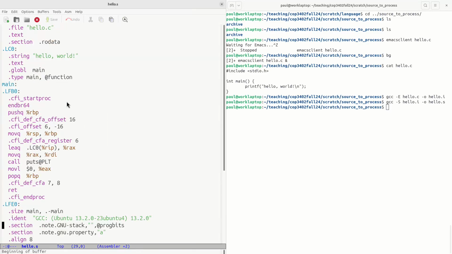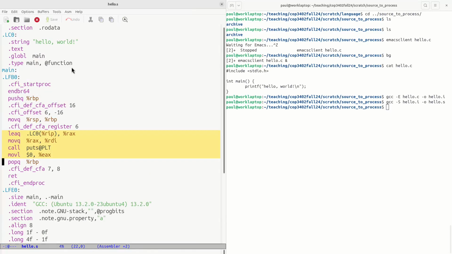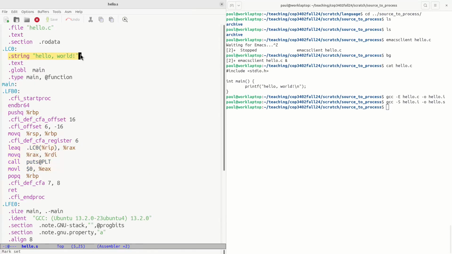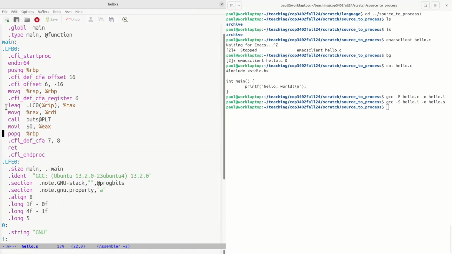There's a lot of extra declaration stuff here that you don't need to worry about. But you can see here that our basic Hello World program is being turned into an equivalent assembly program. Here's the string. This is basically saying put the string in memory, and then it's loading the argument into a register and then calling, in this case, the compiler turned it into puts instead of printf, but puts is just another library call that will print a string. But there's our equivalent assembly code.